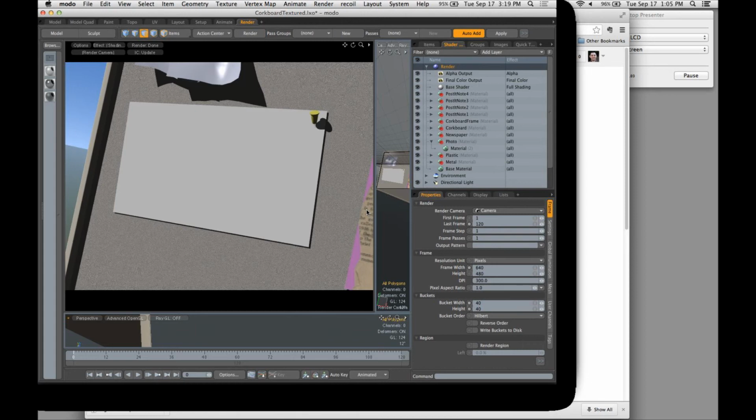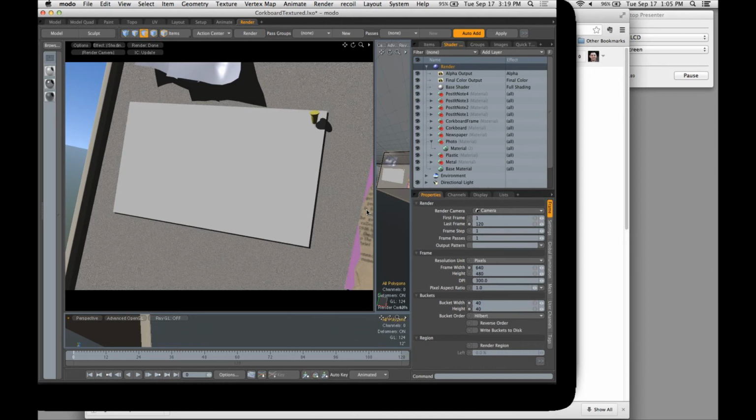Okay. So I've already gone ahead with my cork board here, and I've done the exact same thing that I did at the beginning of class. I selected the polygons, I hit the M key, and I extracted all of those separate posters from being influenced by the base material. Okay, they're all separated out. Let me show you a great little trick. You guys will like this.